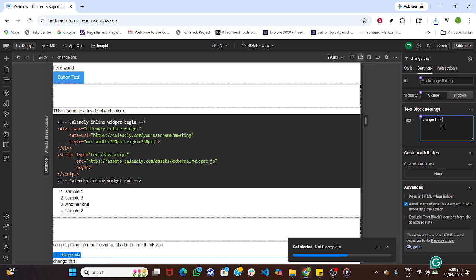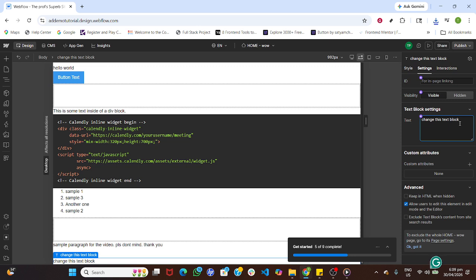Once it's been added, you'll likely see placeholder copy, such as, "This is some text inside of a div block." Click the text on the canvas to make sure you've selected the text block element itself. Selecting the element ensures the panels you open next will show the correct options.